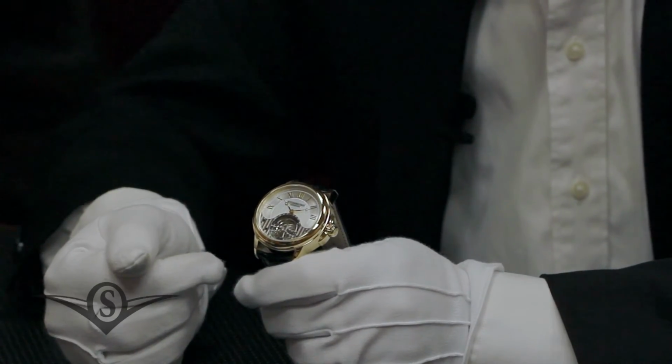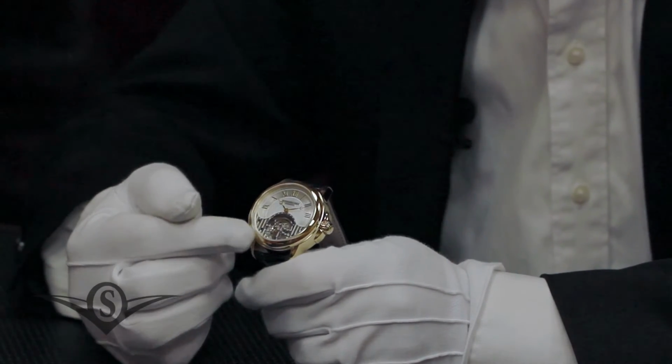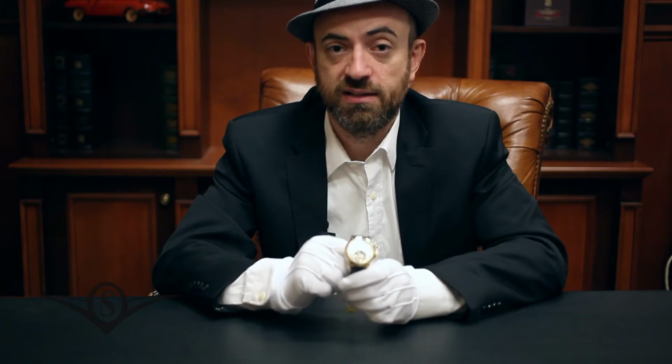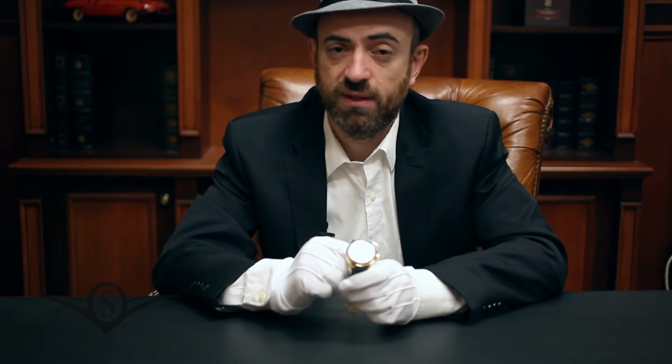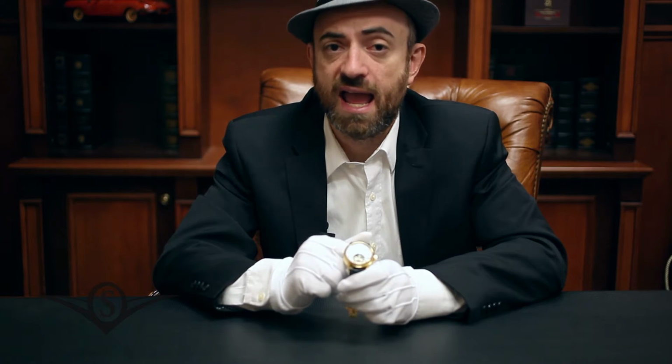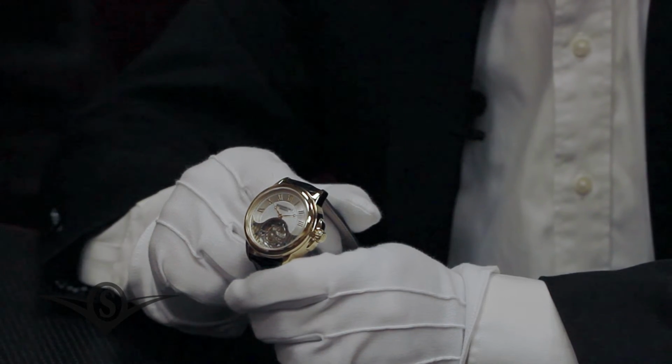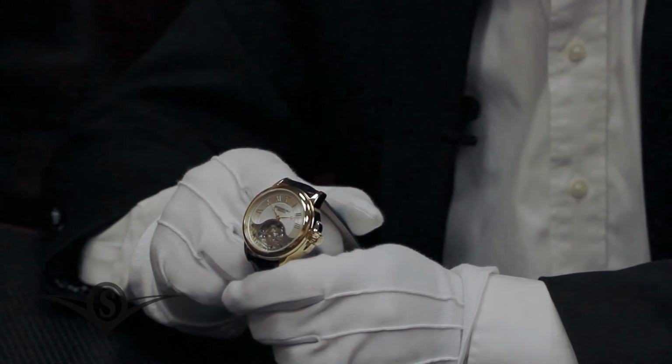That is the tourbillon. It rotates the balance on its own axis every 60 seconds to counter the effects of gravity. This watch requires additional care, especially because it is a hand-wound watch. It has no automatic rotor, so it will require regular winding every day when worn.